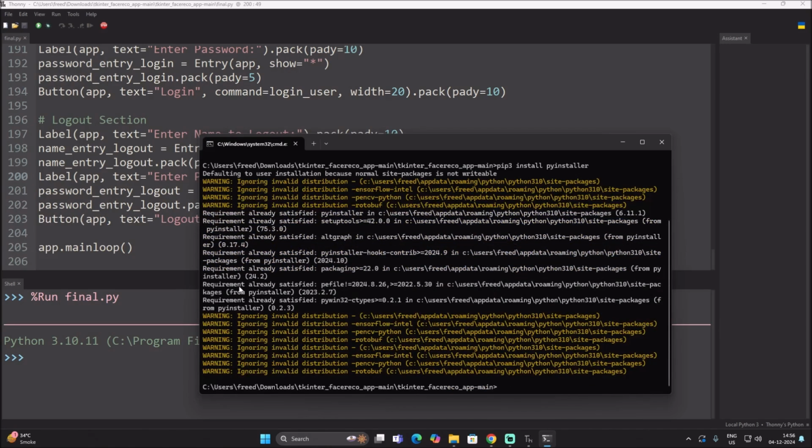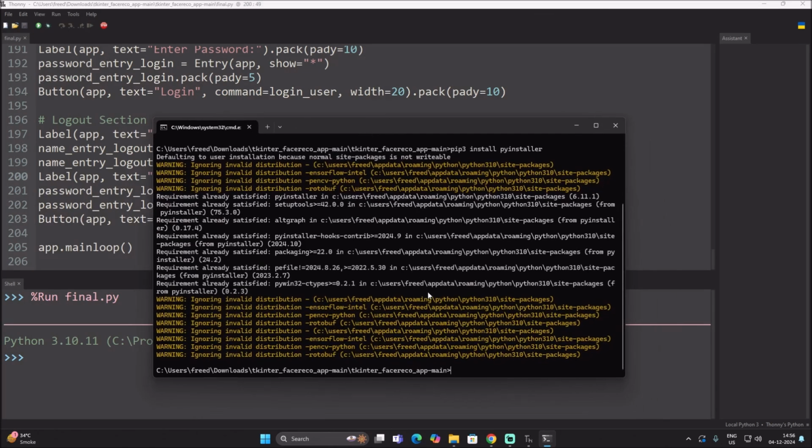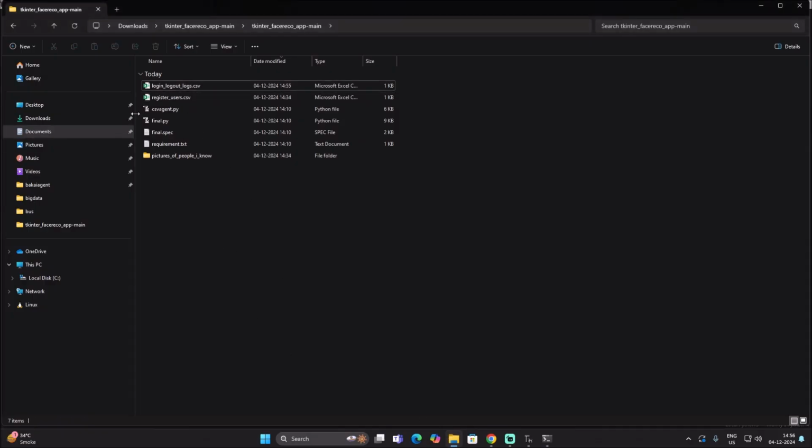As you can see, the requirement is already satisfied because I have already installed the PyInstaller package. So we are done. Now we want to create our installer.